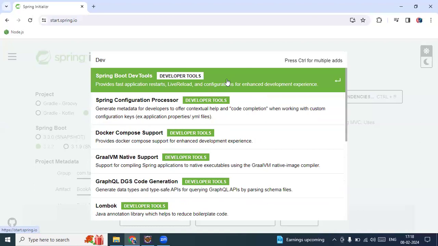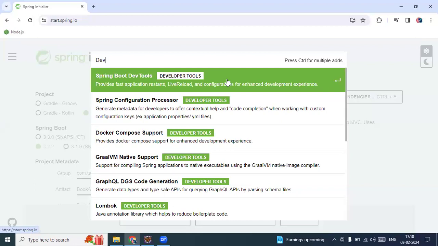This is because that application was not having a live restart or live reload. So in order to solve that problem, I will ask my Spring to have a live reload option. That is the reason I'm using it.